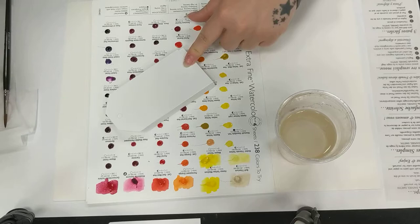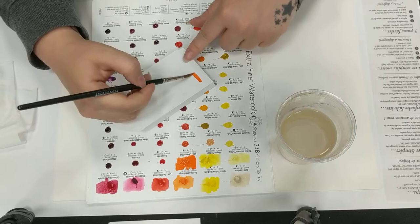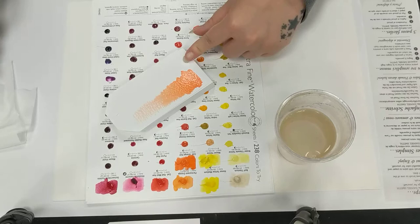You've probably seen lots of amazing things done with these. For me, the price was a little bit out of my range, even though I work professionally as an artist and teacher. Even though as an artist I want to work with top quality products, the price of these was something I had to consider, and I'm sure many of you will be thinking a similar thing.